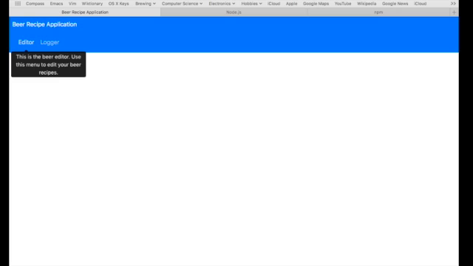So I have an editor, a menu item on the top level, and a logger. So in the editor it says this is a beer editor. Use this menu to edit your beer recipes. I hope that's self-evident. And this is logger. This is the brew day logger that follows a saved recipe. Of course, we have to have a saved recipe before we can go to the logger.